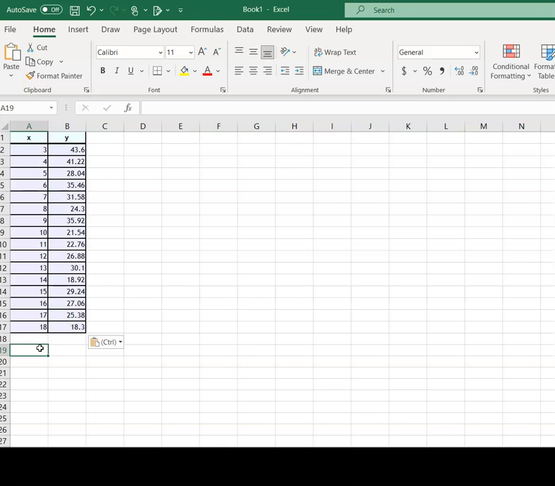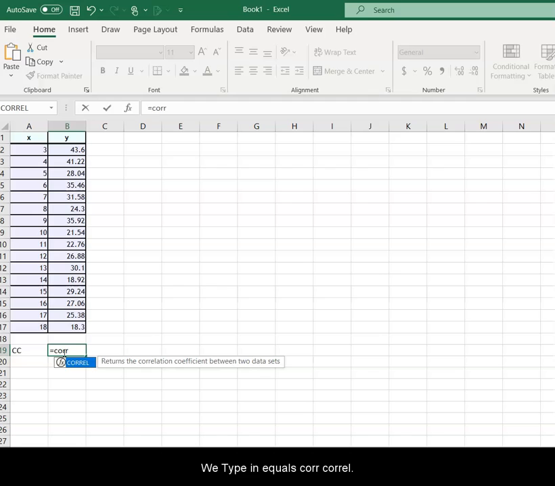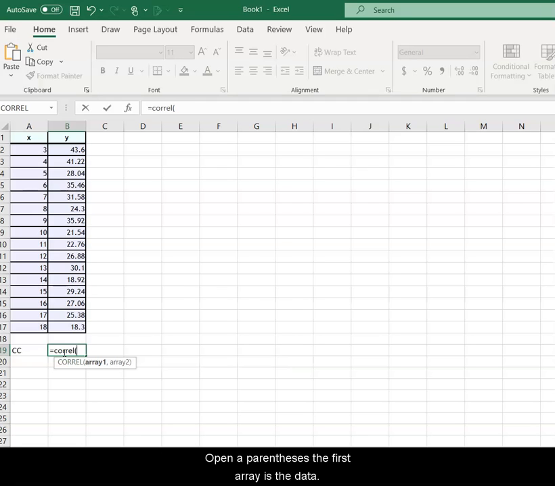To find the correlation coefficient, we type in equals CORREL, open a parenthesis. The first array is the data in the first column for x, so we can highlight that, comma.